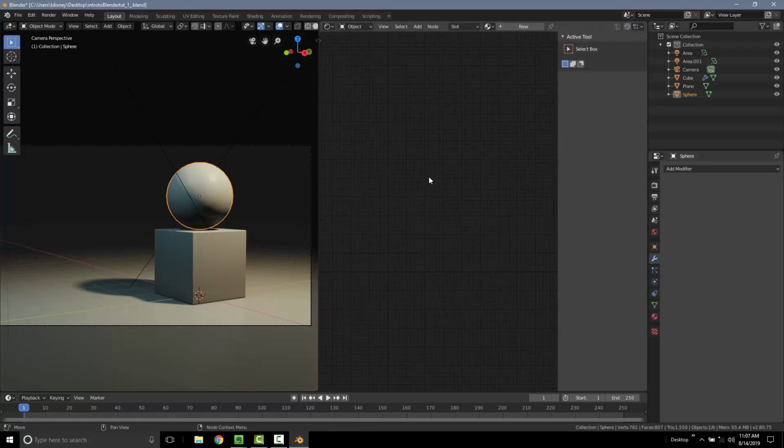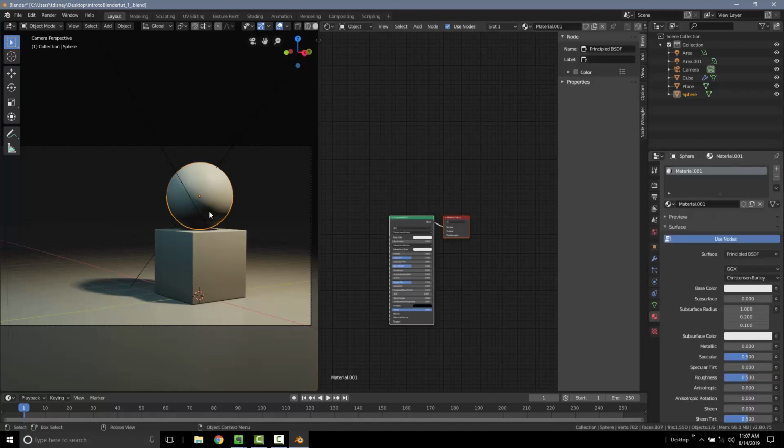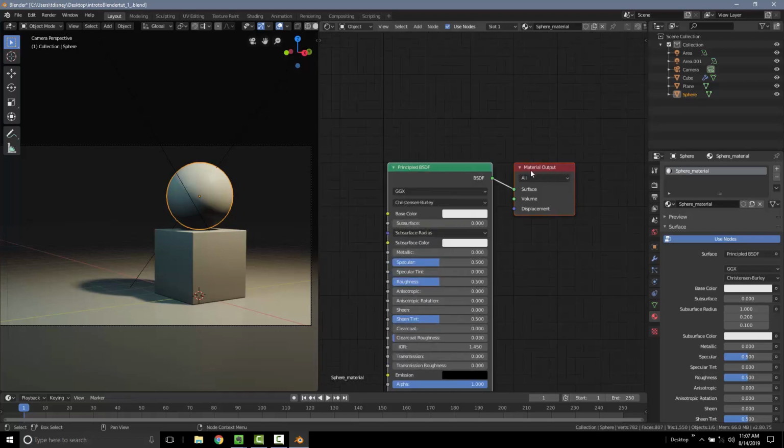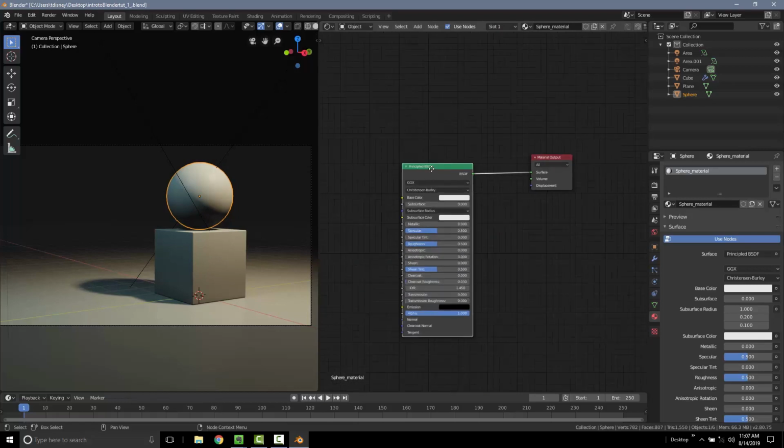And you don't see anything there. That's because we need to come down here to the material menu and say, let's give this guy a new material, and always name your materials. For now we'll call this sphere material. And by default, it's going to have this material output node and this principled BSDF node.